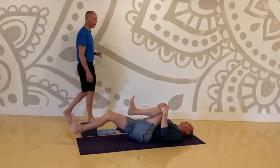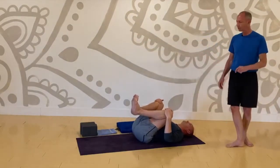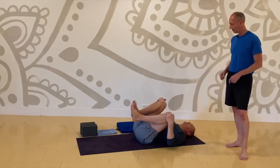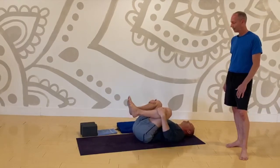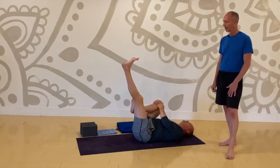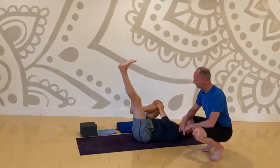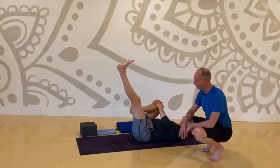Bring your right knee to your chest, both knees to your chest now. Take a moment and breathe. Give yourself a little rock side to side — more as a massage, to relax that low belly area. Now with the left leg straight up, right knee hugged in — create as much length from heel to hip along your left leg. Keep that natural curve flat to the floor. Try to keep your low back from arcing up.